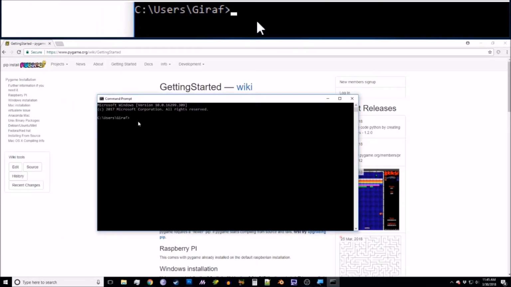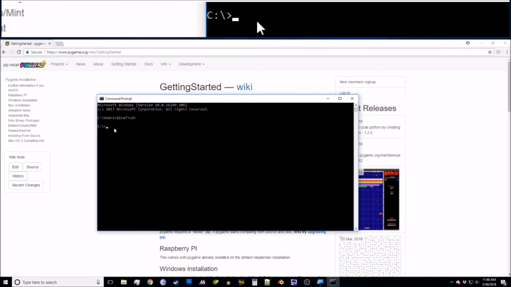You can see the first thing that it does is it takes you to your current user directory. That's not where we want to install this, so we are going to type in CD, that stands for change directory, and we're going to put in a backslash because we want to drop all the way back up to the root directory. Okay, so we're going to hit enter, and once we have done that, now you'll notice that we're no longer in our user directory, we're just in the root directory, our C drive, and we're going to hit Control V.